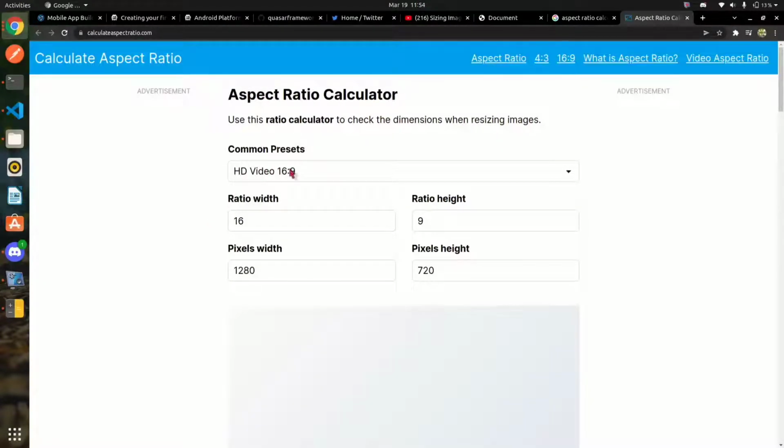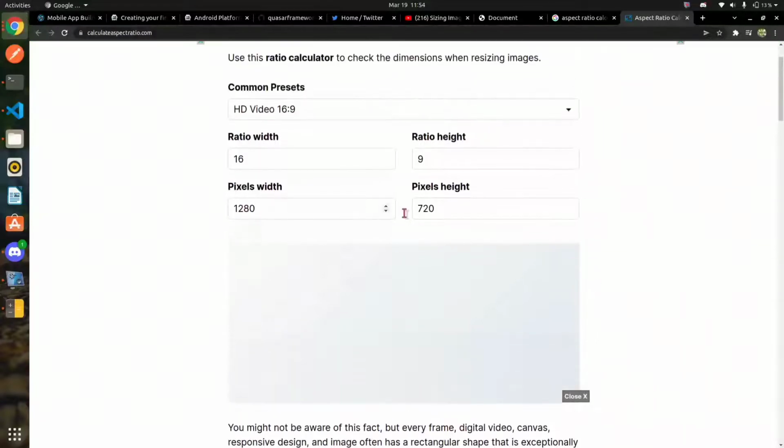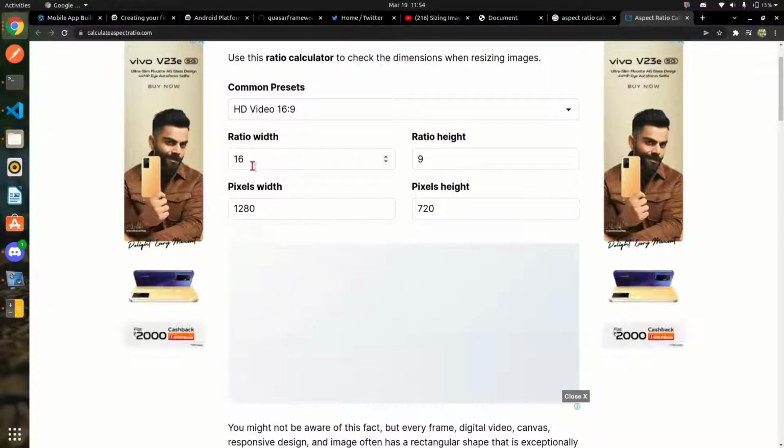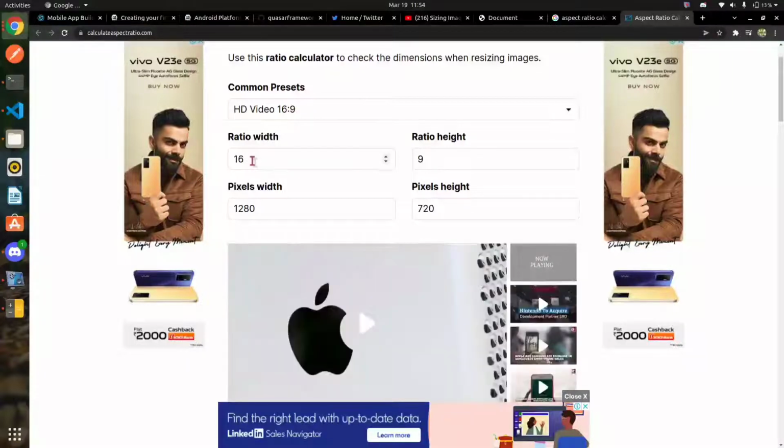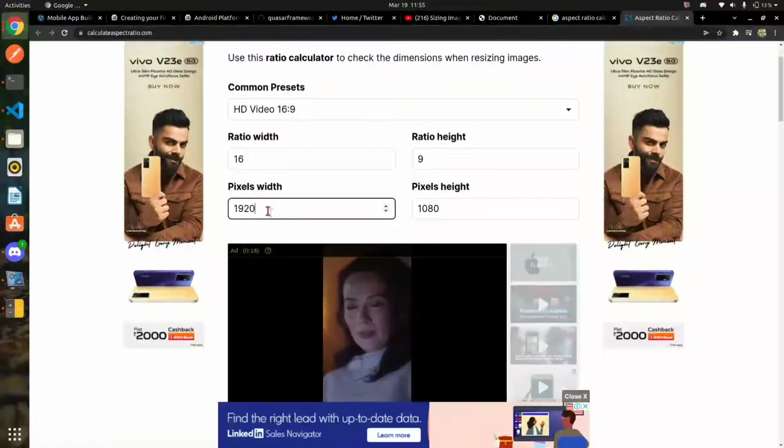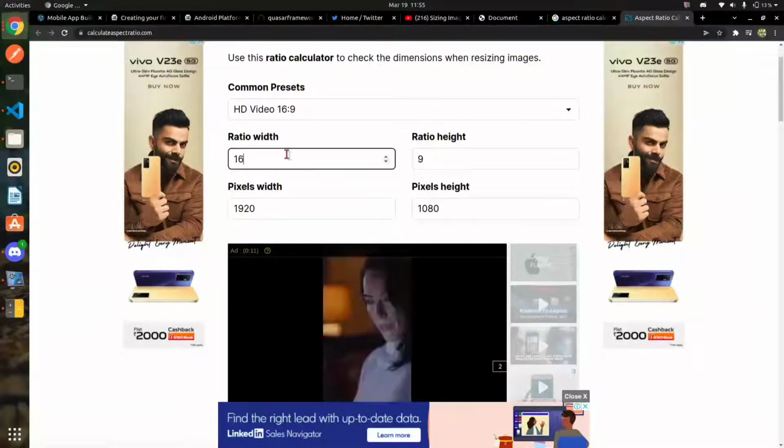Okay, so now the 16:9 preset. As you can see, we have to specify width and height. So 1280 width, 720 height. If we divide, the final numbers we get are 16 and 9. If we continuously divide it, we get 16 in the numerator and 9 beneath it, and further we cannot divide the number. As you can see, we cannot reduce this ratio more precisely. So this is the final ratio we get, that is 16:9, right? Let us try 1920 and 1080. Then also we are going to get the ratio of 16:9.